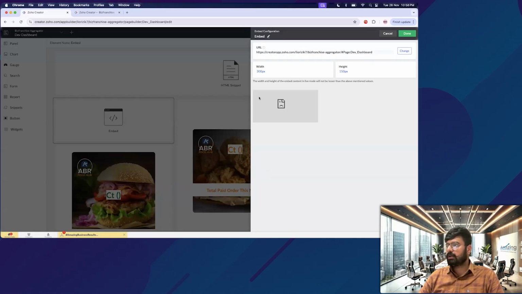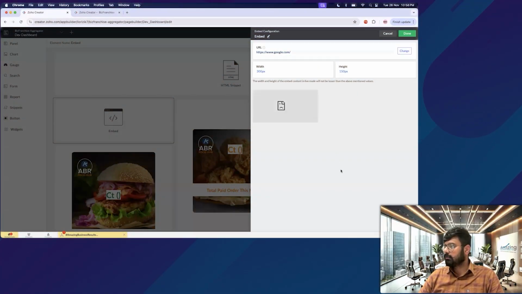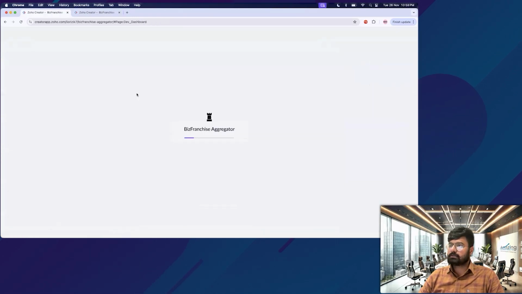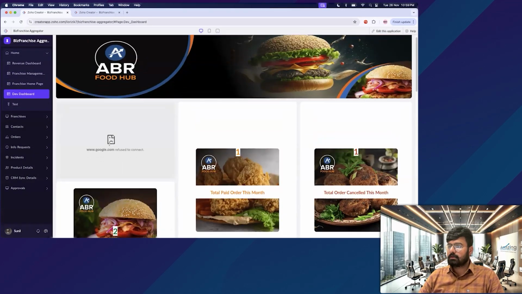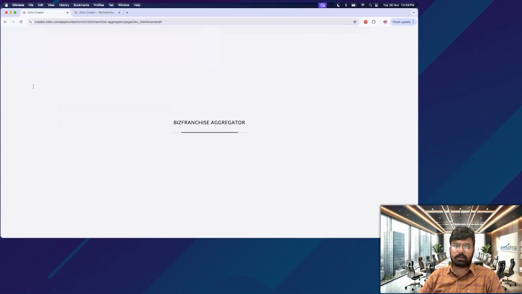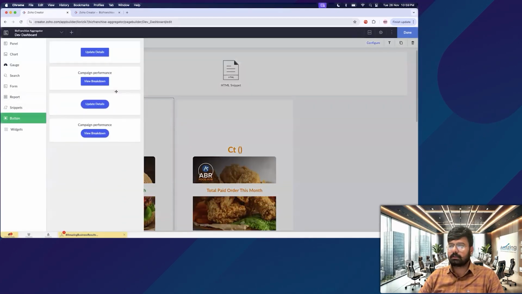Make sure it is a public URL and it will work fine for the iframes, because private URLs will not work. As long as these are public URLs, it will always work. So let's just say google.com. Yeah, this will work always on the front end. So all of the public URLs will work in here. I need to check why it is not working in this case, but all of the public URLs in the embed page will work. The next thing on my list is the buttons.